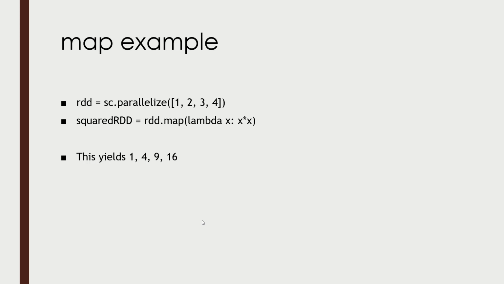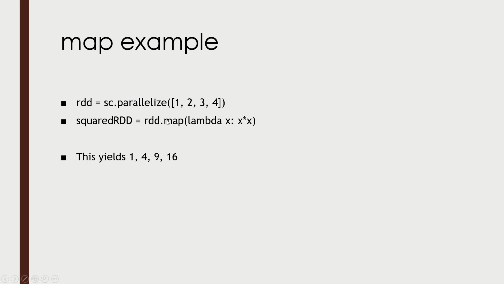Let's look at some example code here. So let's say that we want to just do a simple example of taking an RDD of integers and squaring them. So all you would do is, once you have your SC object for your Spark context, you can call parallelize 1, 2, 3, 4 to create a simple RDD that just contains the values 1, 2, 3, 4. So at this point, we have an RDD where each row, think of it as a little miniature database, contains one column, 1, 2, 3, and 4.